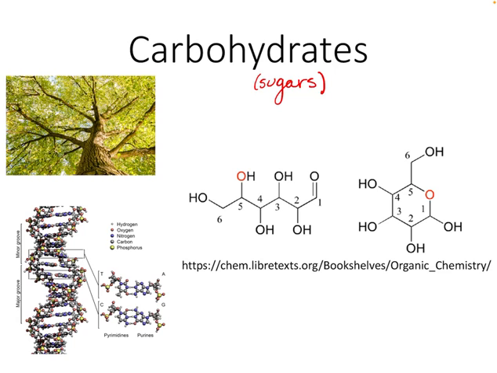But they can also be found in living organisms like trees. And carbohydrates can provide building blocks that make up the structure of living organisms like trees. Also, carbohydrate derivatives are found in DNA, so carbohydrates are pretty important. Off to the right, I have a couple of different structures for a carbohydrate. So there's an open chain form and then a cyclic form for this carbohydrate. And notice that the carbohydrate has a lot of hydroxy groups or alcohol groups on it. So we'll talk more about that later on.